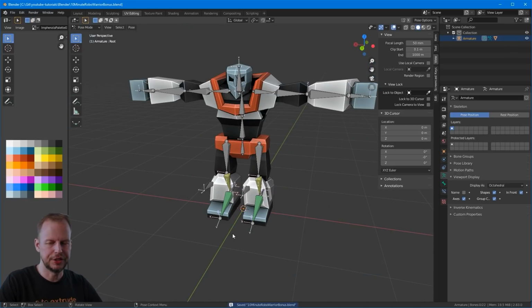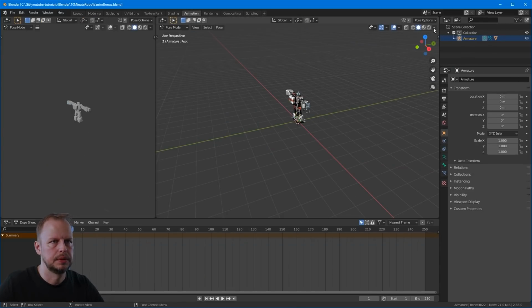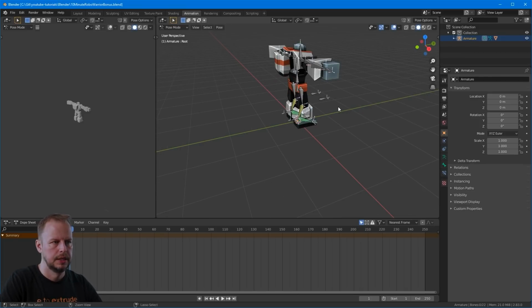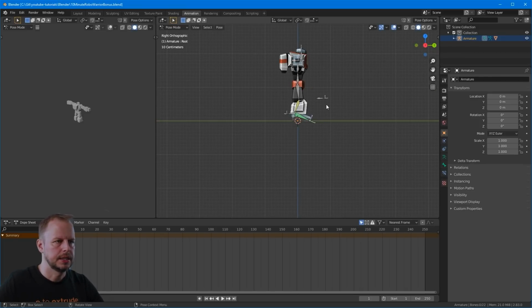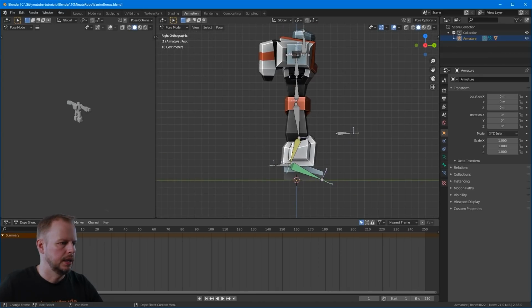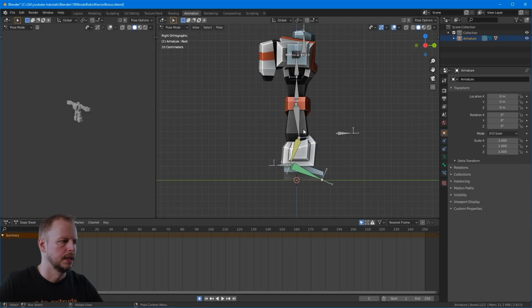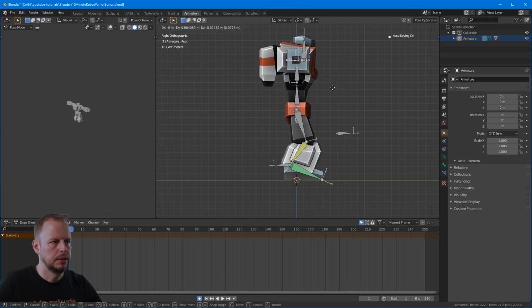And for sake of old tradition, let's do a walk animation here as well. I'll go into the animation tab, drop down, make sure we've got the texture selected there. Yeah, it's all good. I'll do 3 to get the side view, and then let's just start keyframing here. See if I remember the correct ones. So I've got the root bone there selected. Side view. Let's do automatic keyframing. Yeah. G to move it down a bit.